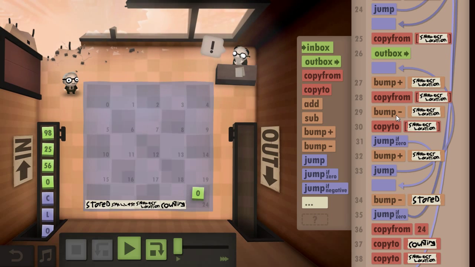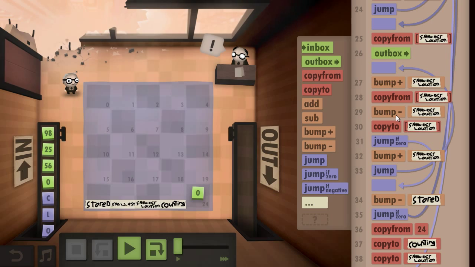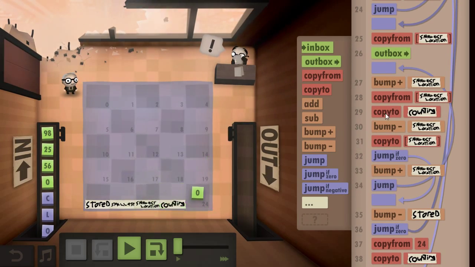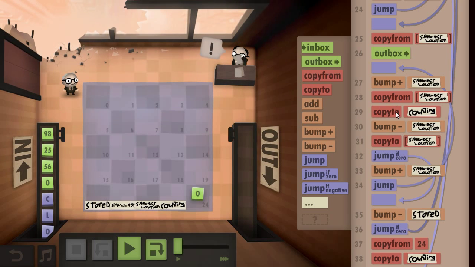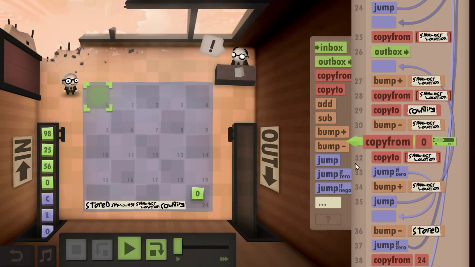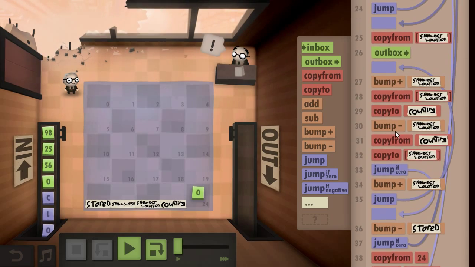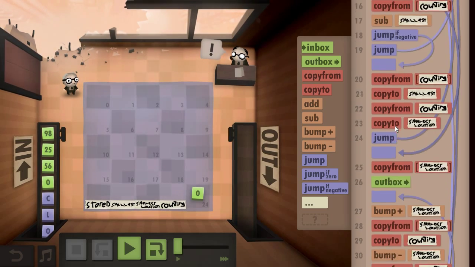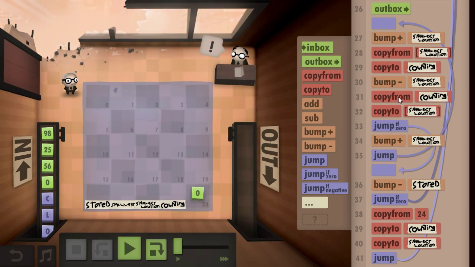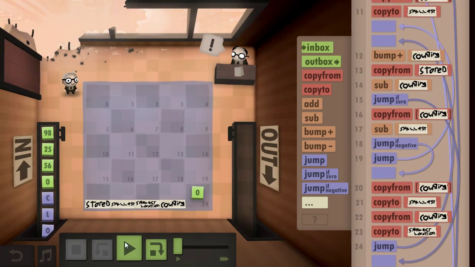I just need to store that number somewhere else for a second. Bump down smallest location. I'm just storing it in counting for a second. I don't think I'm using counting at this point. No. Yeah, okay.